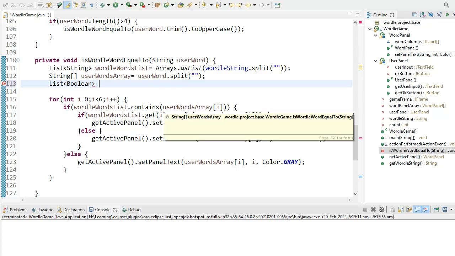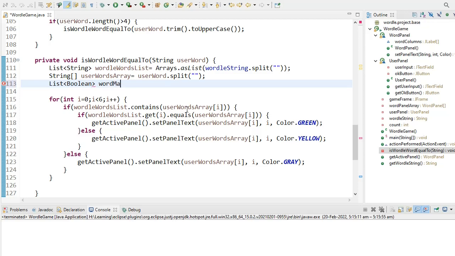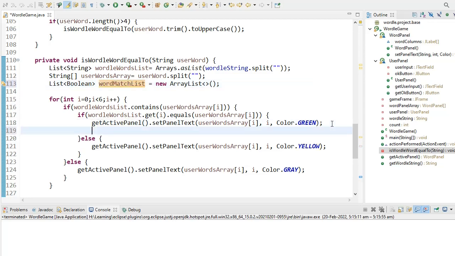My idea here is that each time the individual letters are compared, the result will be stored in this list. So I will call this list word match list. Only if both the position and the character are matching, then I will add the boolean true to the word match list.